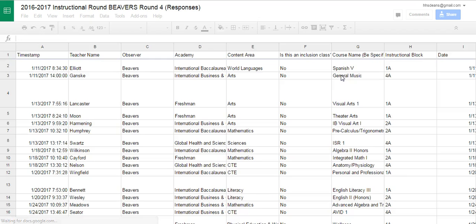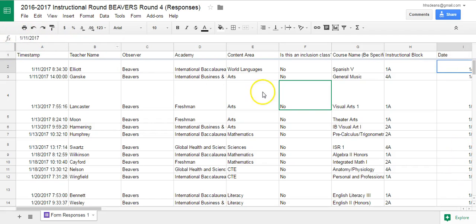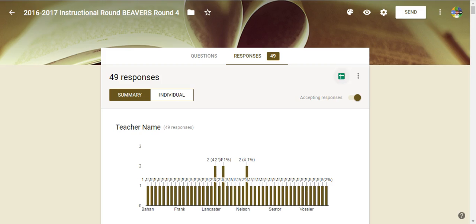So if you click that, it'll give you a spreadsheet. If you scroll to the right, you'll see after the 10 or 11 questions where you'll have the feedback for those, you'll see a column that has all that information. And you can click on that and the information will show up here, or you can adjust and maybe take out these and just leave the responses. So just play around with that. It's just a basic spreadsheet.